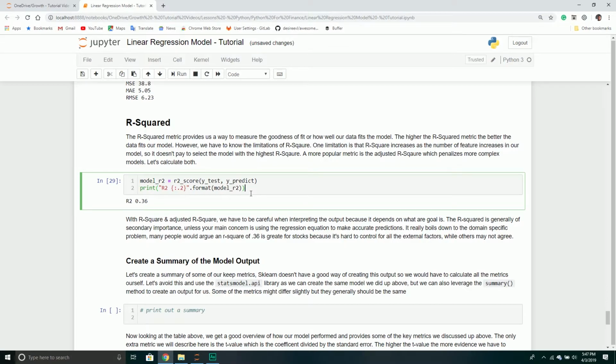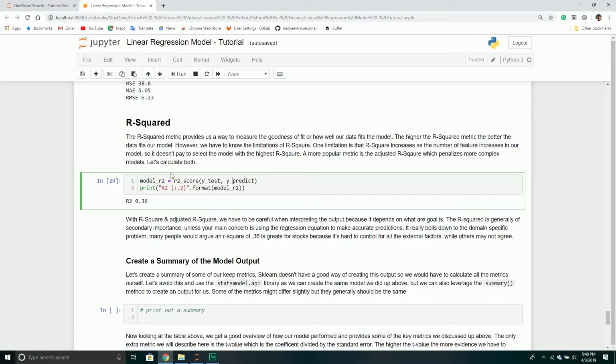So if you keep adding features, we know that your R squared is going to go up, but that doesn't mean it's necessarily benefiting your model. The R squared will only increase if the columns that you're adding are actually helping the model more than just random chance, and it will decrease otherwise. And so that's why sometimes you'll notice that your adjusted R squared is lower than your R squared, because it's penalizing you for your particular model.